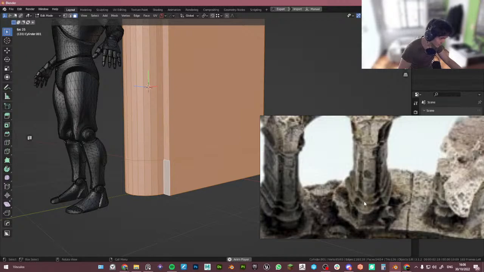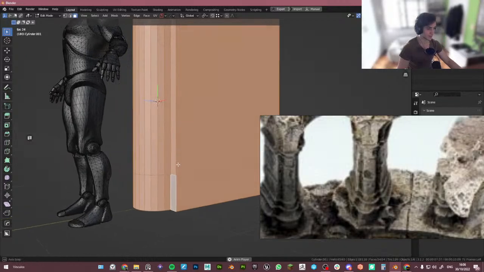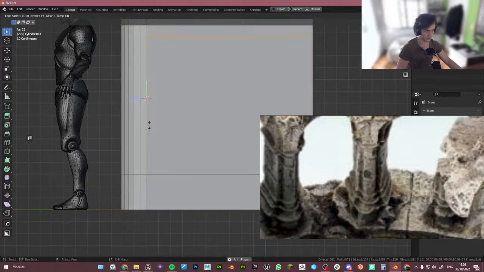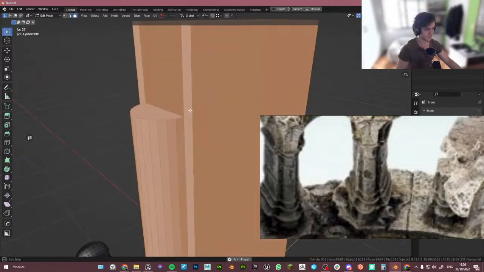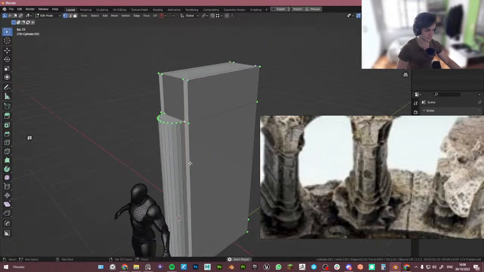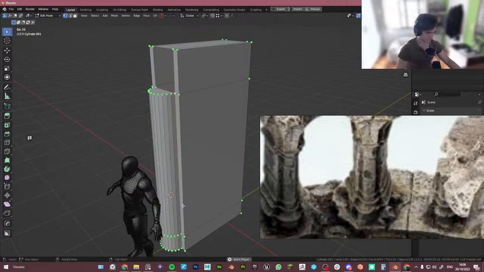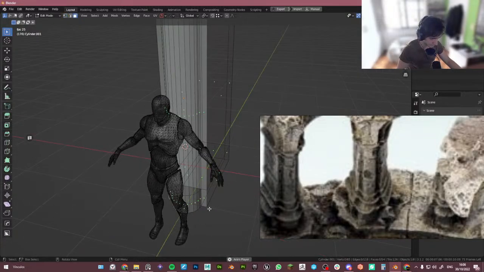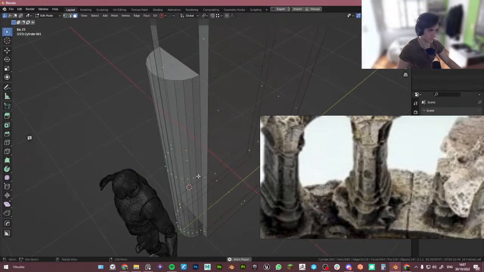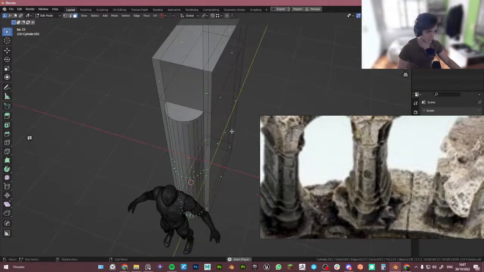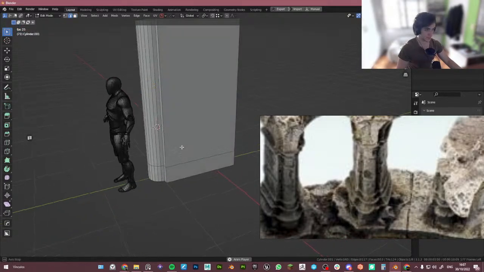So we got one, two, three. Is it not looping? Oh, I see. What's the problem? There you go.